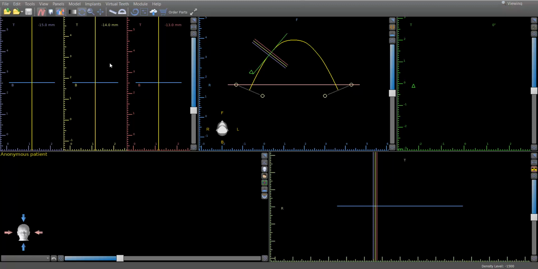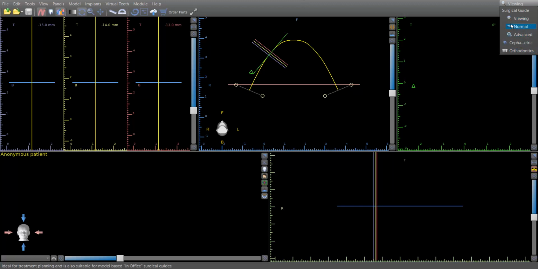So first thing, it's a little out of order, but I want to show you up here is where you can see which module you are currently running. So you'll see that in the surgical guide software there is viewing, normal, advanced, and then we go down to cephalometric and orthodontic view. Over time there may be more modules added to this list, but this is where you can get to the different modules. Right now we are currently in the viewing mode. I'm going to quickly switch to advanced.